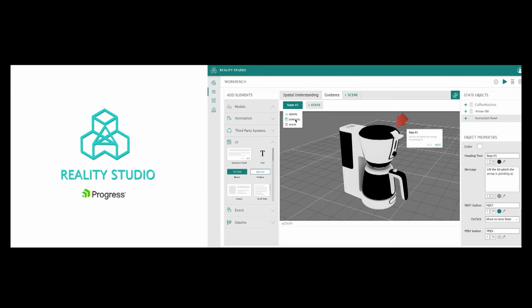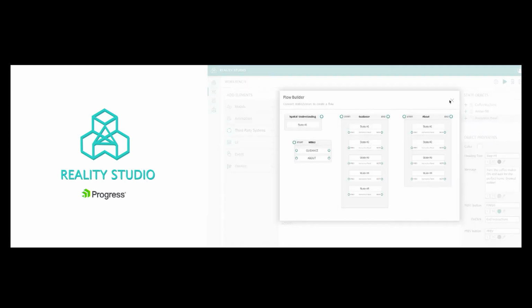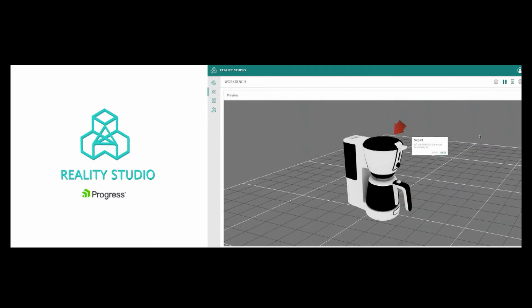And like this, you can create a sequence of steps. You can create multiple scenes as well. And once you're totally done with the procedure that you intend to make, you can control the navigation between them through a mini-map, which we are just seeing. And once that is done, you can do a mock run of the app that you have created. So it actually helps in saving a lot of iterations of development and testing.